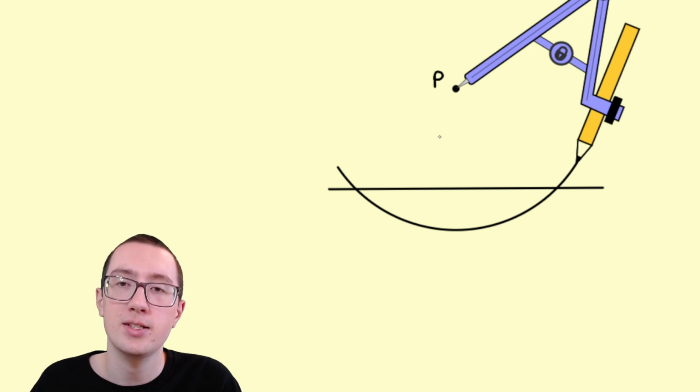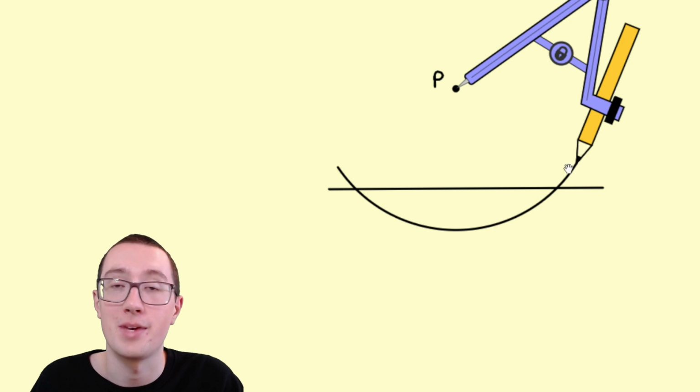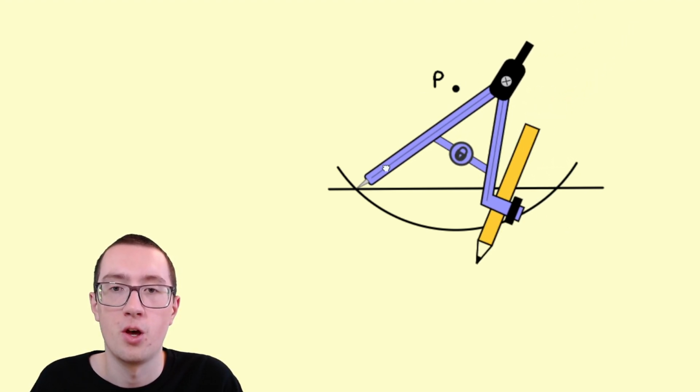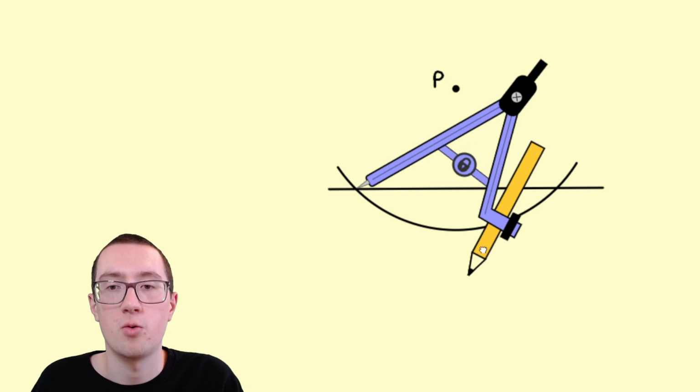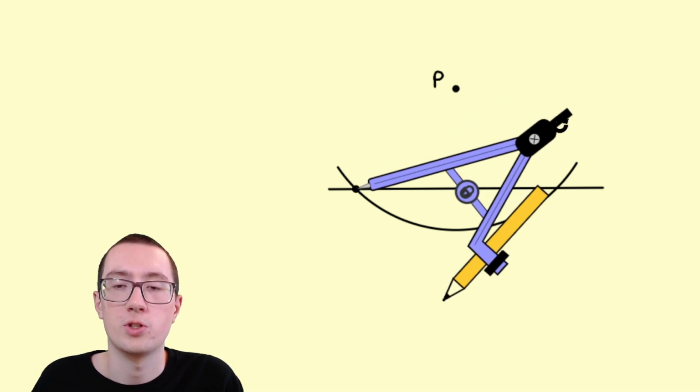Now our second step is going to be to try to draw an X down here. And we want this X to line up perfectly with P so that when we draw a line in between, it makes perpendicular lines. And the way that we're going to do that is we're going to move our compass over here to this little intersection where the arc crosses the line, and we're going to draw the first part of our X. So we're just going to draw a little arc like right here.